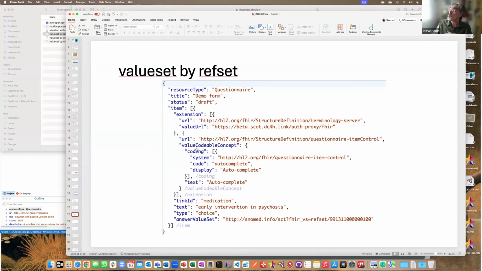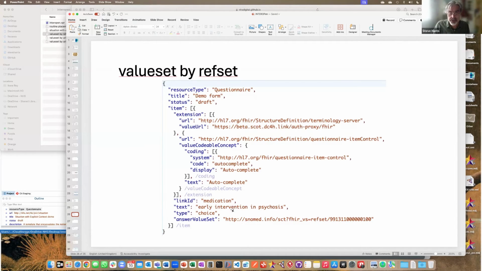And of course, what we then do is start to solve this problem of what does it mean when I go and point and grab at something from the term server, when the stuff on the term server can change, because the ref sets are managed by Pete's team. There's a governance process around their changing. The fixed versions of them are identified in ways that we could point to a particular version if it was really important. And there's also metadata that they'll maintain, so that if it's necessary to work out what the clinician actually saw when they completed this form on this date, the metadata is part of the governance process so that you can join the dots back up and be sure of what options were offered to the clinician.